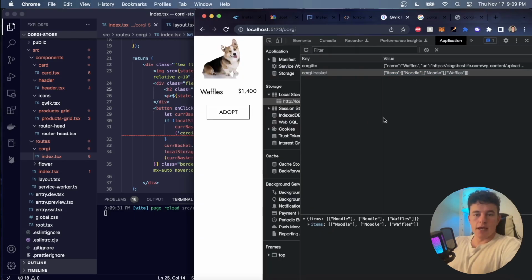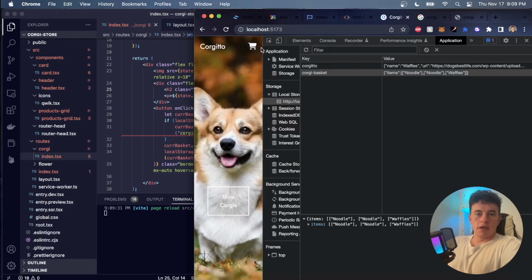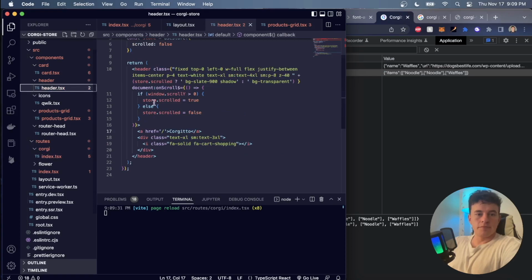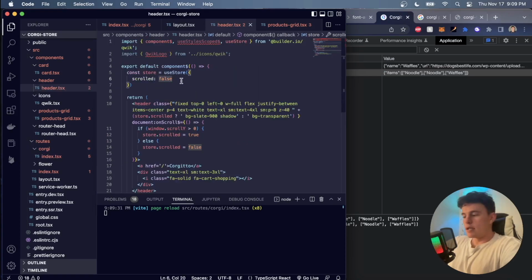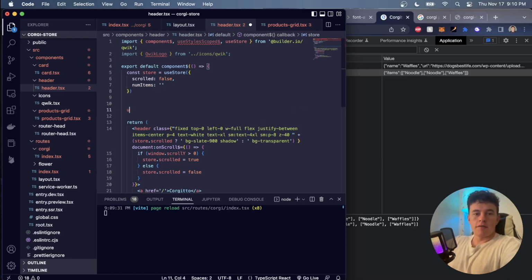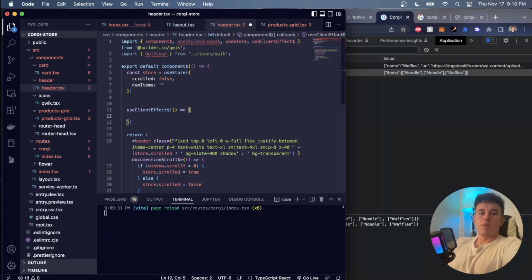And the reason that is excellent is because what we can do now is come up to our header, and in here we can set a state called numItems that is just equal to an empty string. And now we can have a useClientEffect, just like that, with an anonymous function, and we can read in the amount.